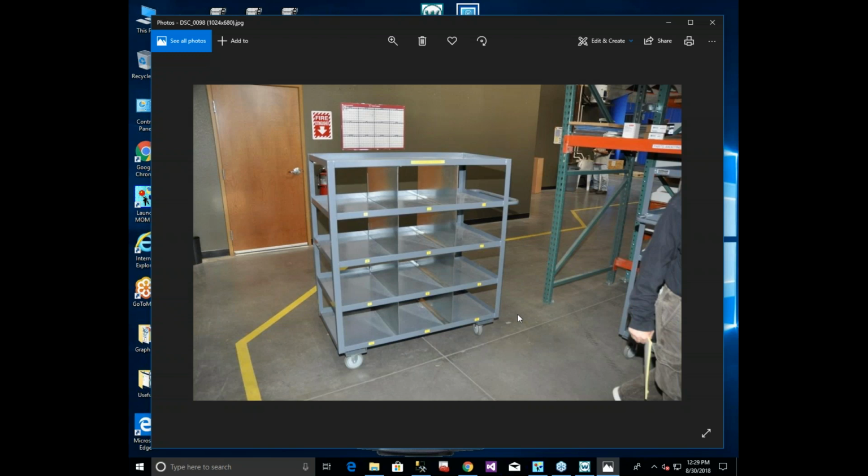And then a picker will go out and pick 12 orders. When the cart's full and all 12 orders are finished picking, they slide it over to a packer shipper, and then they go get another empty cart and can pick another 12 orders. And the packer shipper, in the meantime, would use a program we call Verify to verify that all items are in there. I'll show you that in a minute.